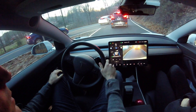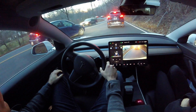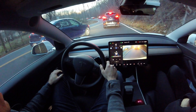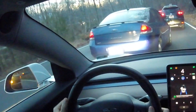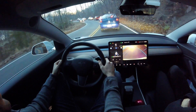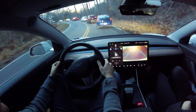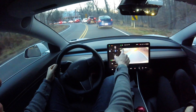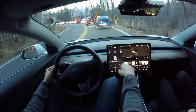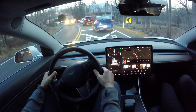Here we are in autopilot and we are getting ready to merge into some traffic — it's not designed to do this. It does see this blue car right in front of us and it does get a little close, but it is able to merge. It did get a little close for most people, but I would say I had at least 12 to 14 inches away from that blue car. So autopilot was able to merge into traffic a little bit there, which was pretty impressive.